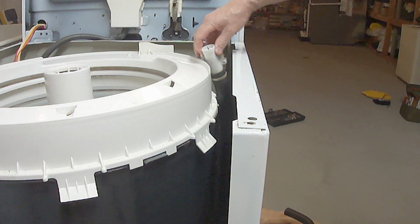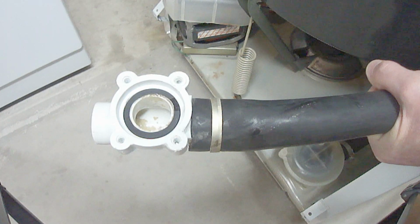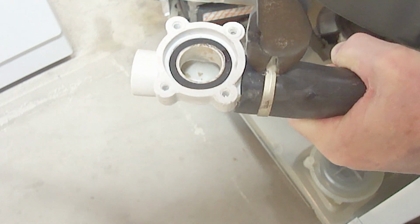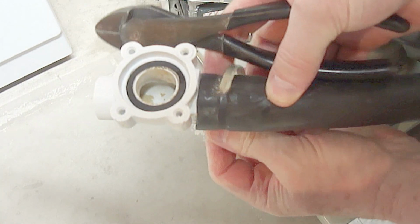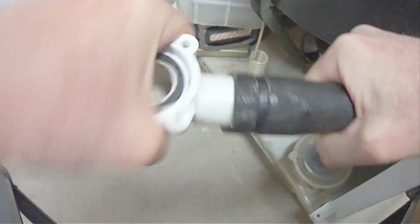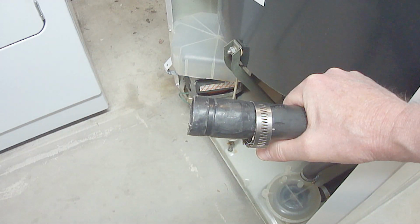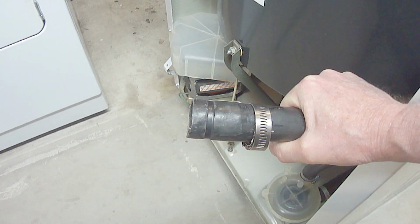Now you can gain access to the siphon brake and install the new one. Some clamps holding the siphon brake are factory crimped like this one, so you'll have to cut it off. Now twist the old siphon brake off. To install the new siphon brake, first install the new hose clamp. Next, install the new siphon brake. The siphon brake will install a lot easier if you first wet both mating surfaces.